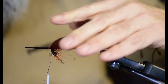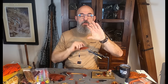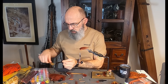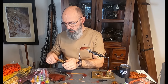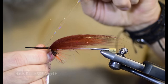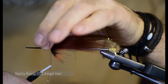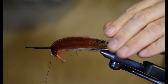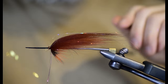I always try to look at the wing. It should be white like this. The movement here the fish will see, what's happening here the fish won't see. So put another few strands of angel hair on there, not too many. Same, hold them wide, tie them in, double back, and tie in. And make sure to move the thread back towards the TTT.